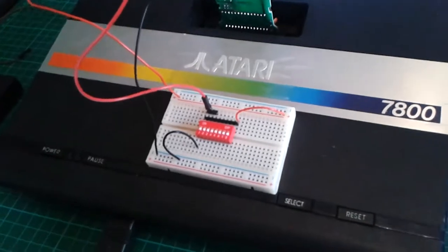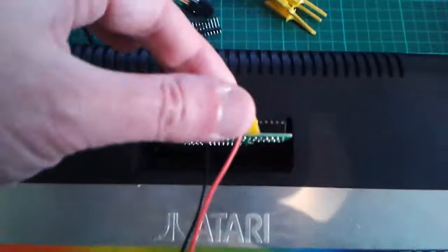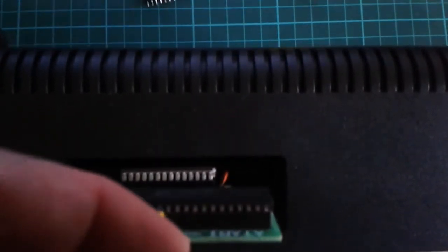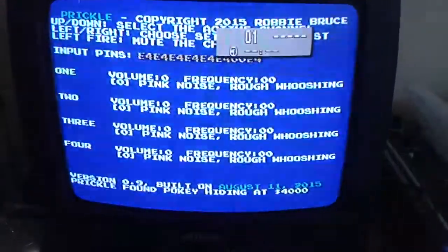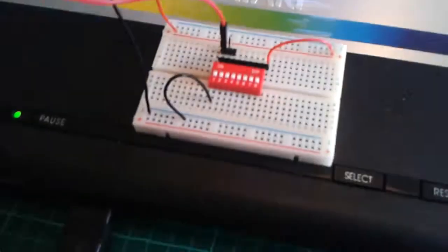I've connected it to one of the input pins, starting at pin 8. On screen when I power this up with the DIP switch off, you can see the input pins show E4, E4, E4, E4, E4, E4, 0, 0, E4 — the two 0s correspond to DIP switch 1 being off. If I move the switch to the on position, that changes to all E4s — the input channel that was showing 0, 0 is now E4.